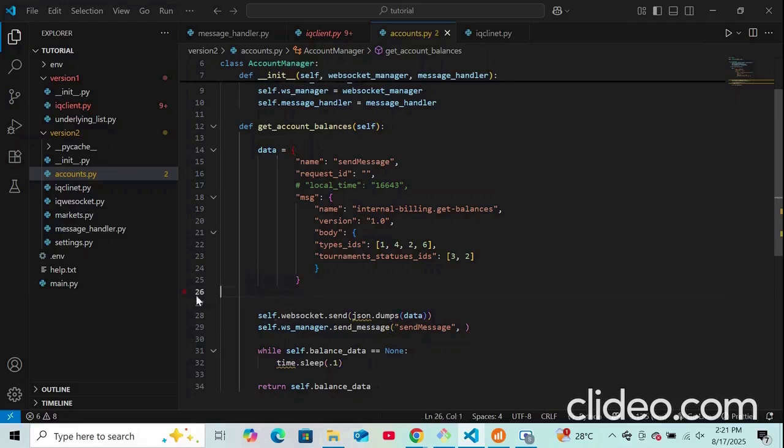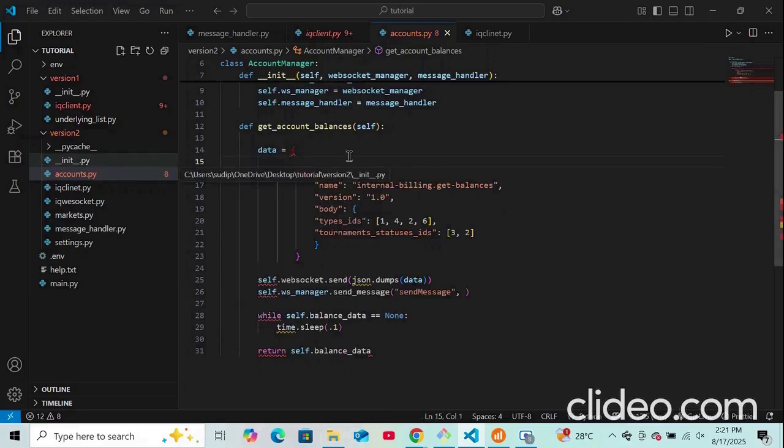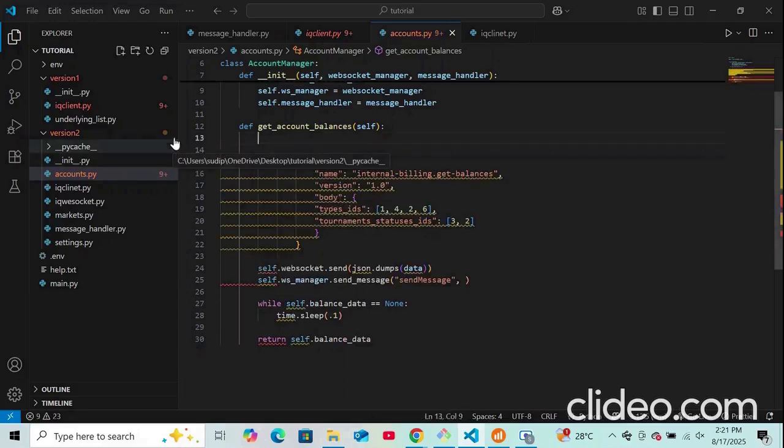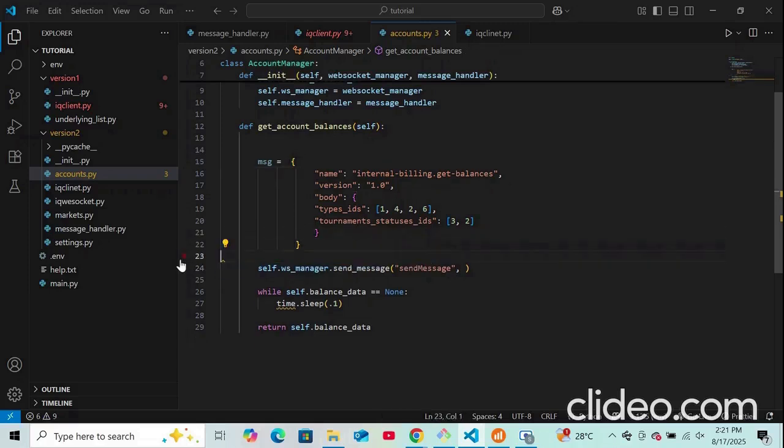Okay, so we need to pass message only. Okay, so this is what we need to do, and we can get rid of this thing.